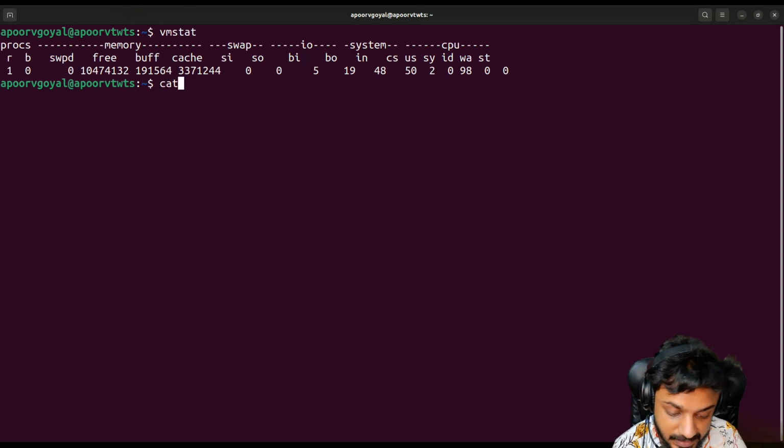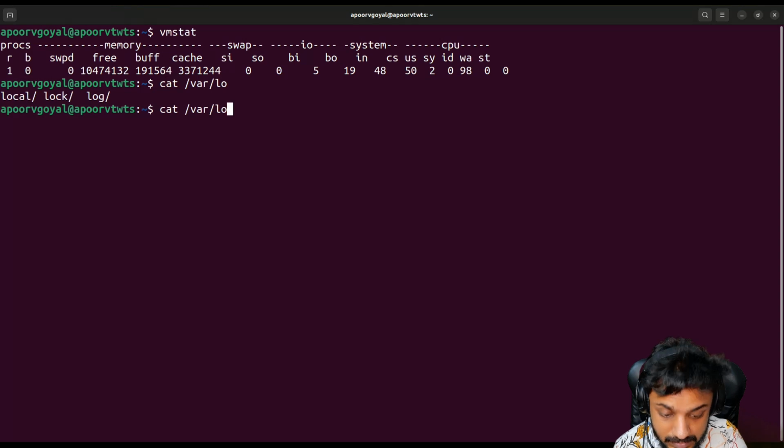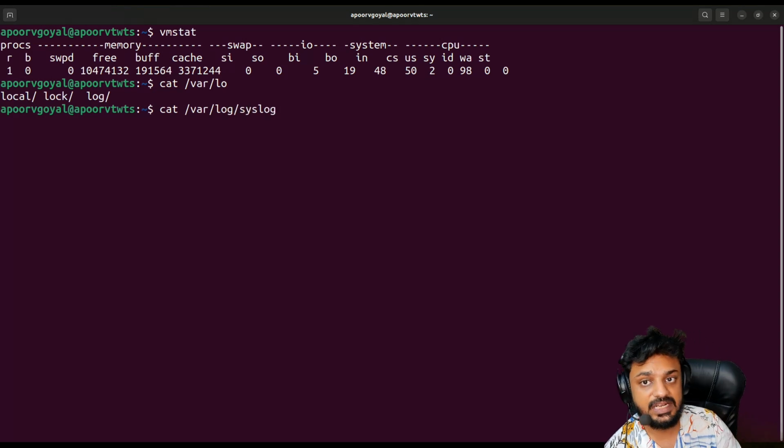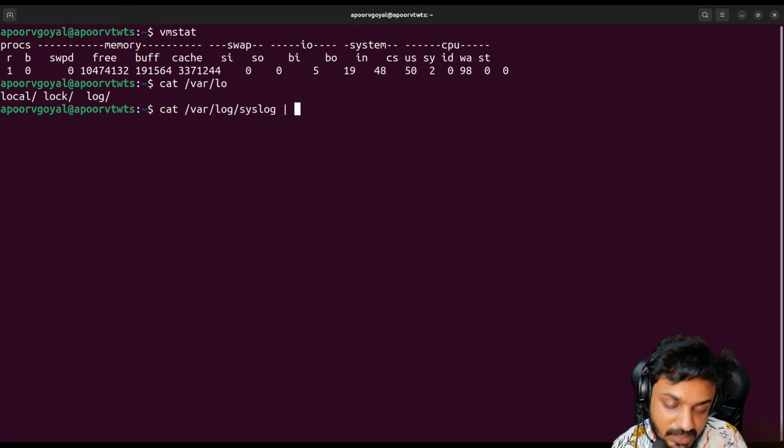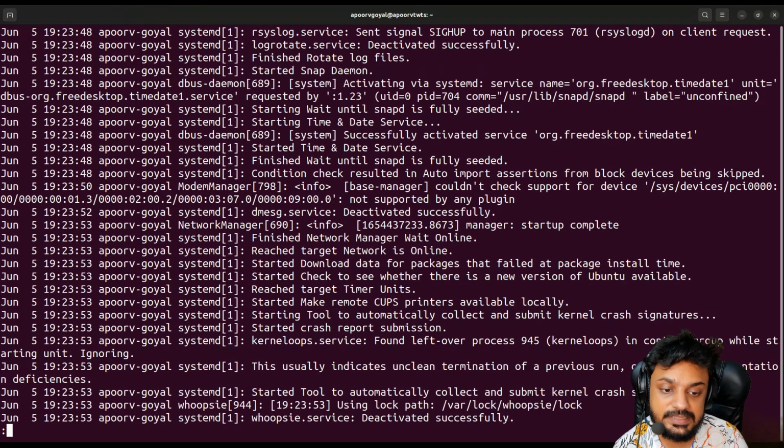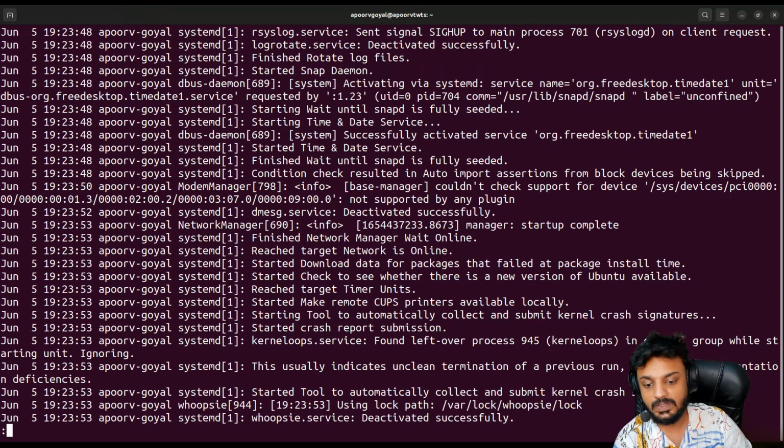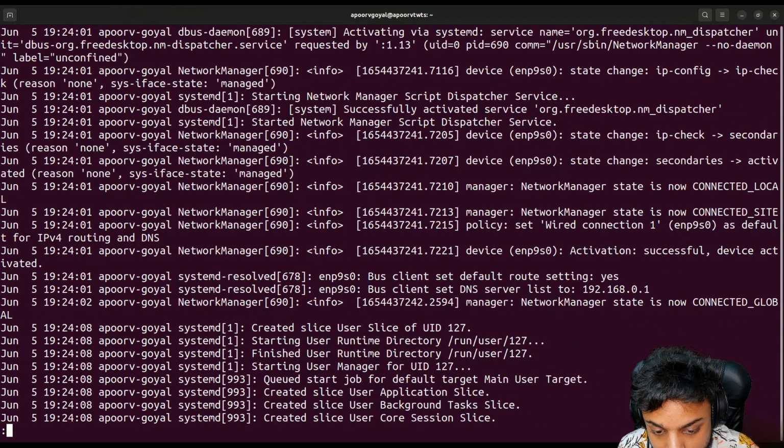I can do a cat and then /var/log/syslog. This is the file in which all the events are logged, and I'll view this in a less command. I can see that these are the latest events that were logged, and they are being stored along with time.